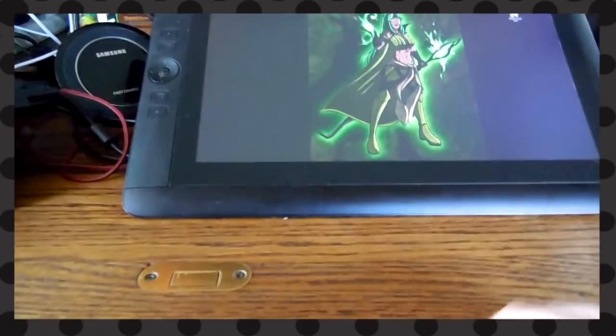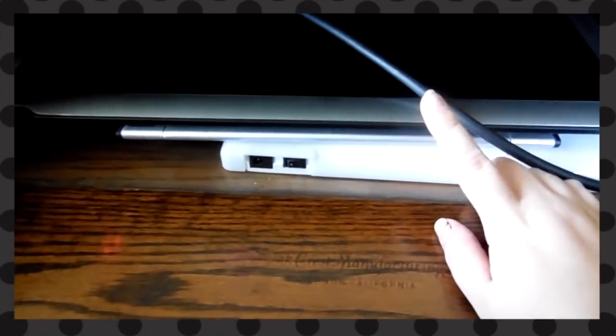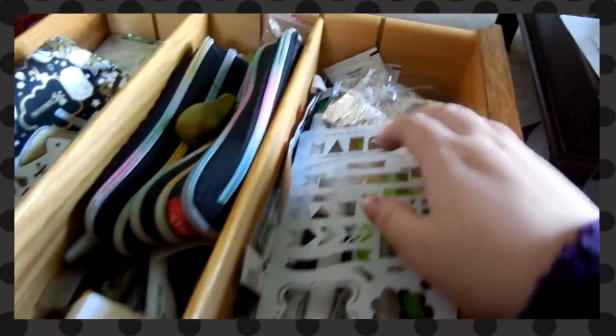And then under here, I have the Huion, and then I have the stand, and then I have my light box, and I have a couple of other things in here, like the power supply for the Huion and everything else. So, I'm working on my Cintiq just because I need to get some stuff done. I haven't been able to dick around with the Huion like I wanted to. So that'll hopefully come in like a month.